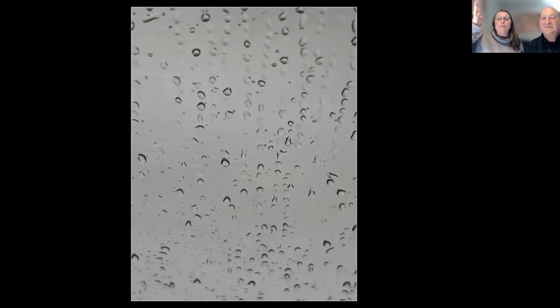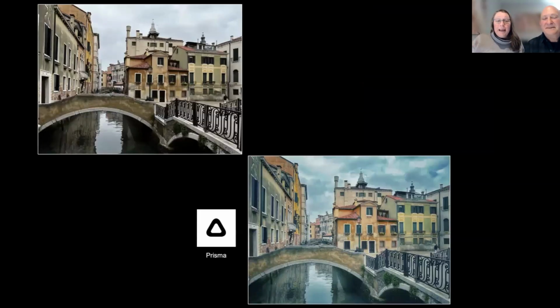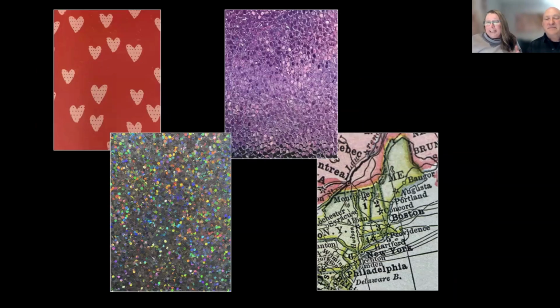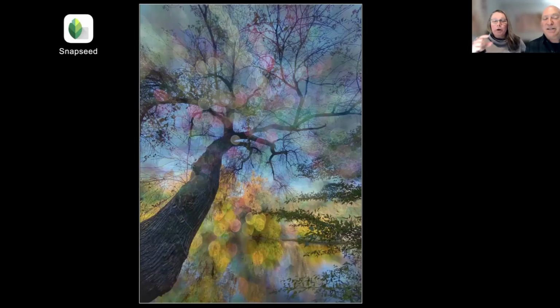This is looking up through the, what do you call it, the sunroof in the car. It was raining. I was in the car. It's raining on the sunroof. And then again, your imagination is your limit. Basically anything you could take a picture of and use as a background. So you can transform otherwise somewhat boring images into something pretty spectacular.